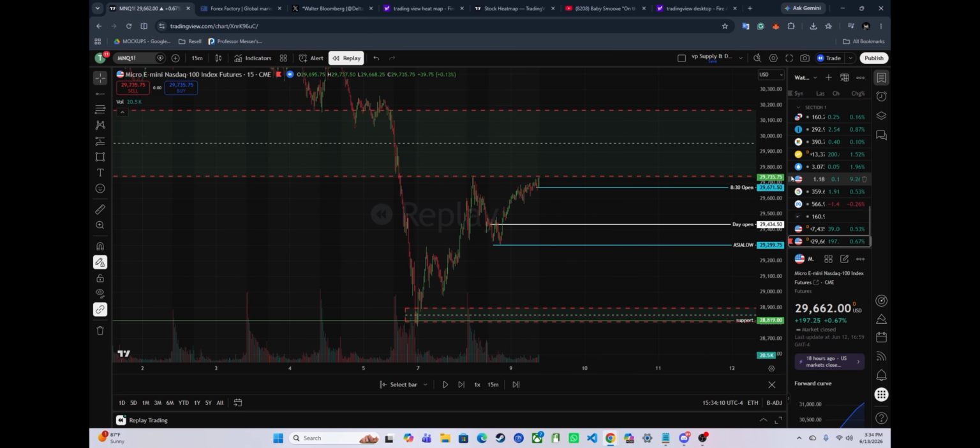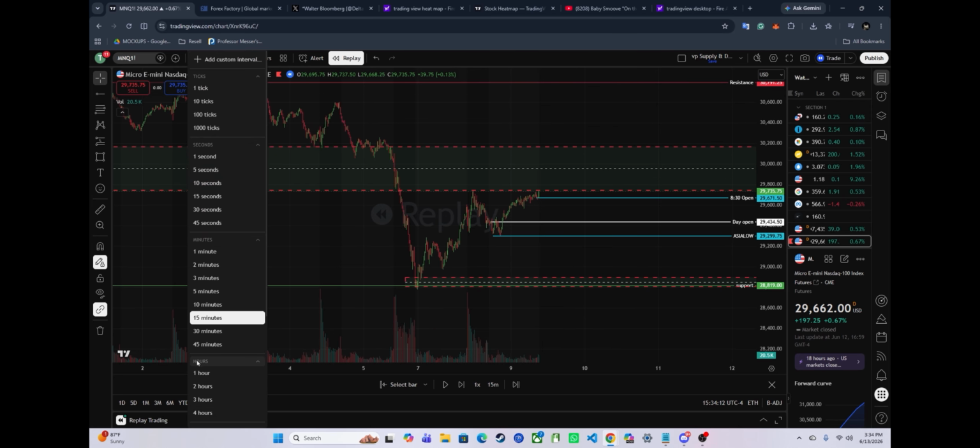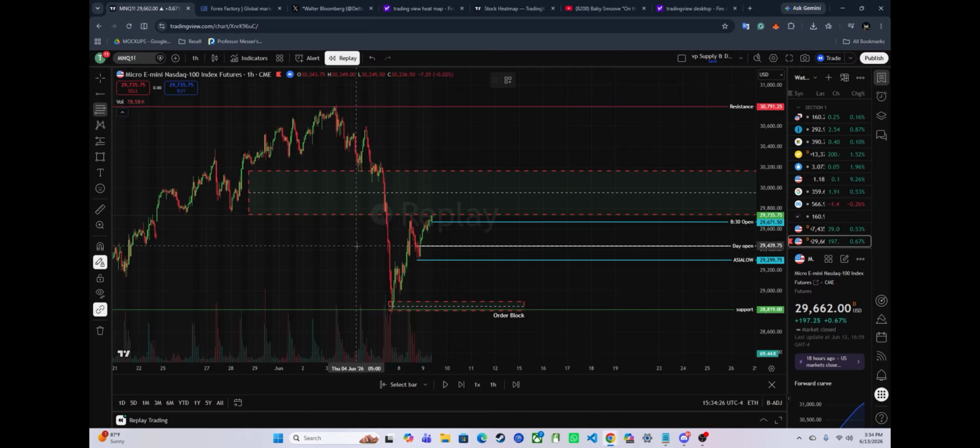Okay, boom. So just like I said before, FVGs are better on higher time frames. OTE is better on higher time frames. So to find the OTE for this trade, we'll go to the swing high, all the way up top, all the way down to the swing low.